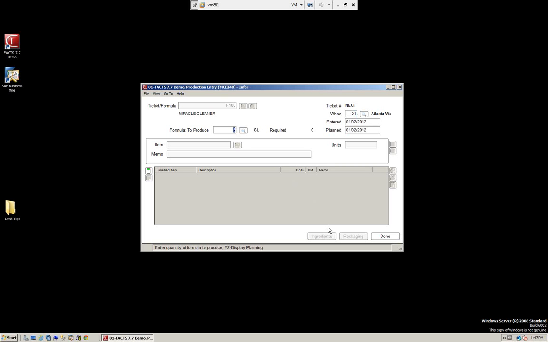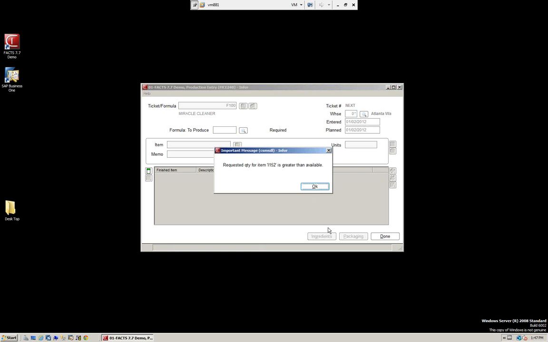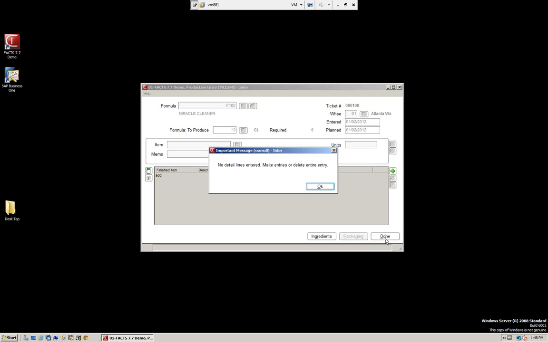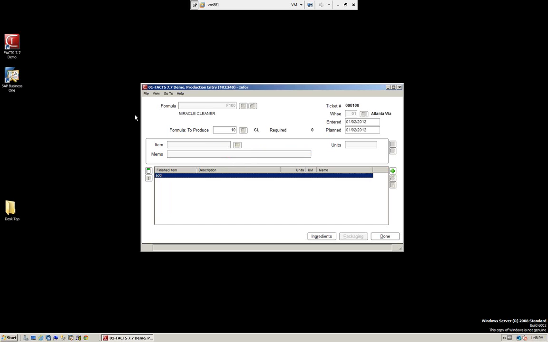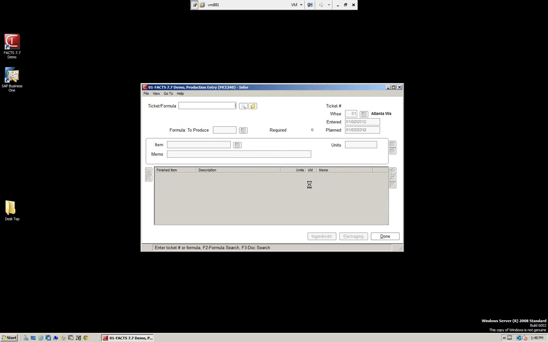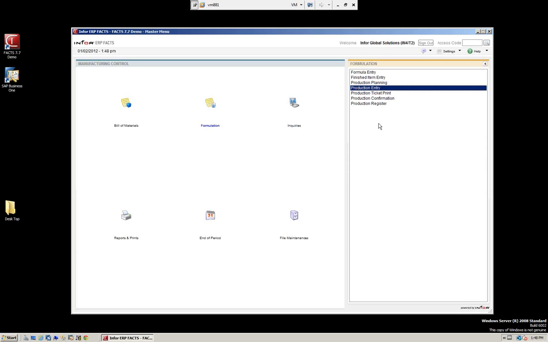So if we were to double this to say 10, it's going to use twice as much. Again, we're just getting our warning because we don't have it in stock. And we can enter our items, and we can set it up this way. Again, just like we saw on the other one. Let's just delete this entry. And then the same thing, we print our confirmation and so on.